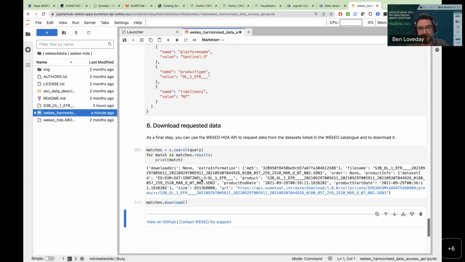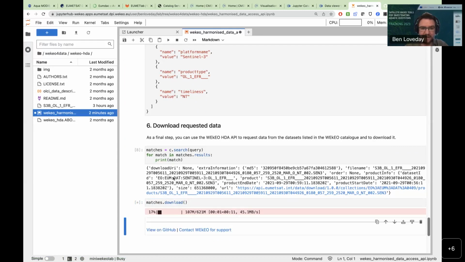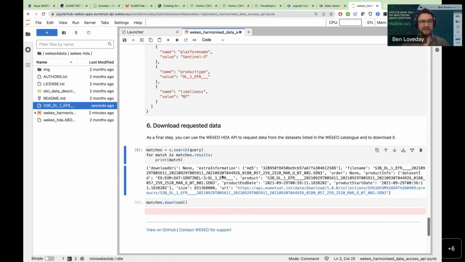So you can use the Wekio Jupyter Hub to download data from both the Copernicus Marine Service, as well as the Copernicus Land Service, Atmosphere Service, products available from EUMETSAT, ECMWF, ESA, so Sentinel-1 and Sentinel-2 data is available through here as well. You can gather them all in the same place and access them all through this Wekio Harmonized Data Access API. And you're taking them to, here's my granules, I refreshed seconds ago, a place that's not local. So you can work with some constraints on this remote platform, irrespective of whether you're working in a place with bandwidth limitations, or you just want to do some testing without bringing anything back to your local machine.